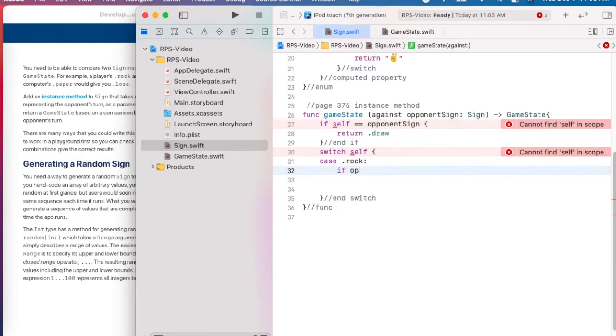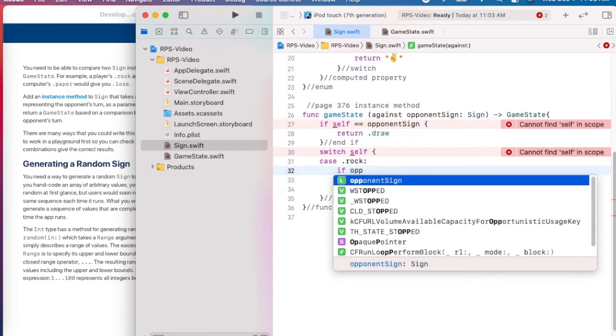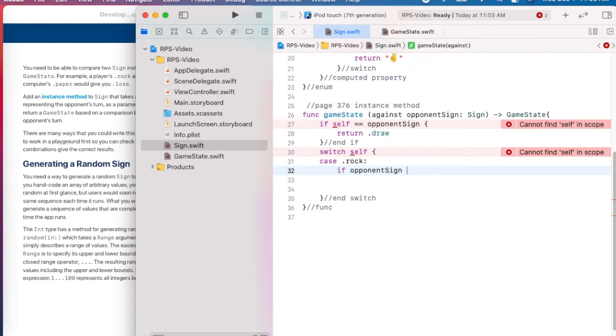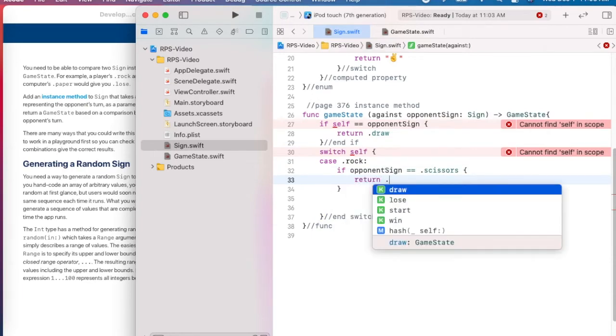Okay. Opponent sign is scissors. Return win.